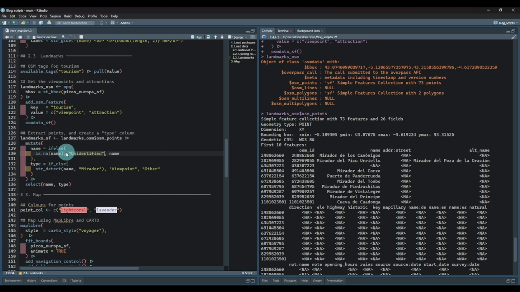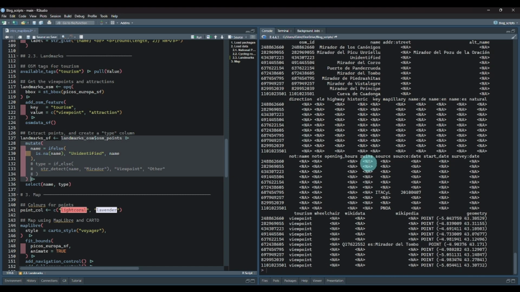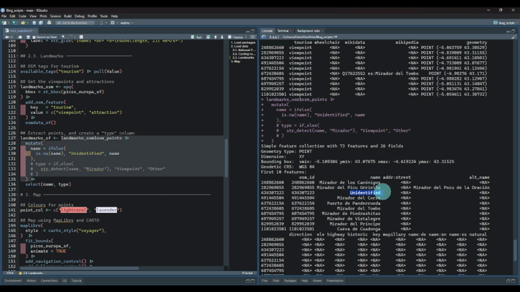And in the case that this is not fulfilled, I want the name to be exactly the same as it is. So to showcase this, I will comment out this part of the code and I will show you how this will change. So I will execute it again, and now you will see that the third one is unidentified and the rest have the name that they had already before.